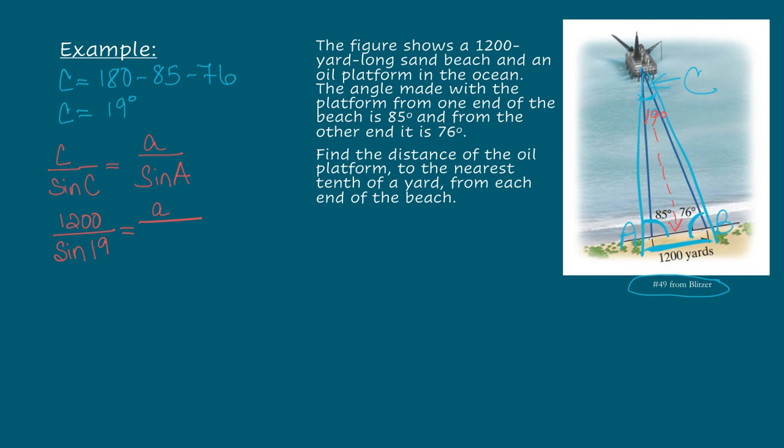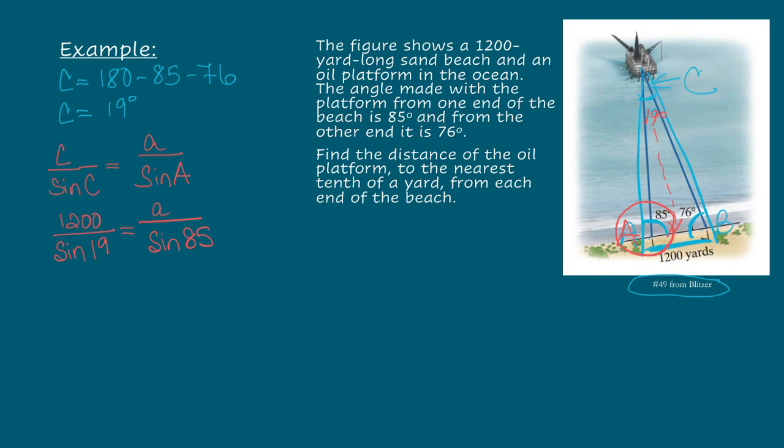And we're letting A be here because that's what we named it. We could have called it something else. That's fine, and it doesn't matter what name we gave it. If we wanted to have called that one B, that's fine, and we could have set this up as B. And this is sine 85 then, because we're calling this one A, then that's going to be sine 85. So now we can just cross multiply.